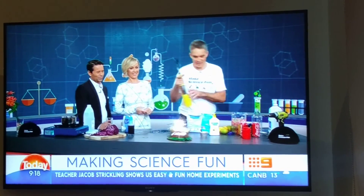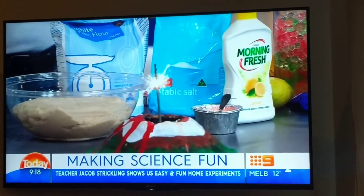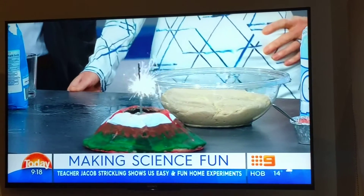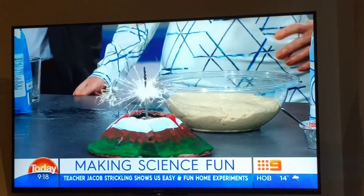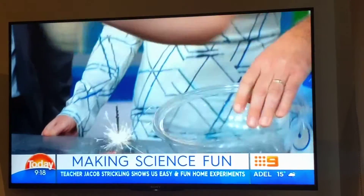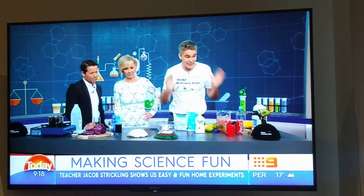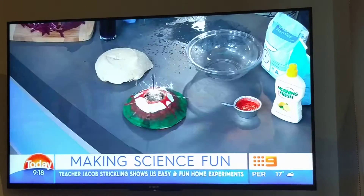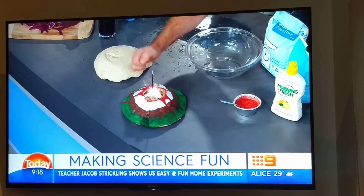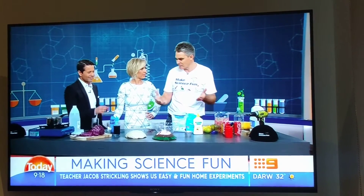You can use it with a match. I've got a few broken sparklers in here. We have two smoke detectors off, haven't we? Everyone likes a volcano — usually it's like plaster of Paris and that sort of thing. But you can just use dough from a bit of flour, a bit of water, a bit of salt. If you put plenty of salt in it, then when you put it in the oven, it goes hard and lasts forever. That's a doughy salty volcano. Kids can paint it as well. When you're done, you can eat it.